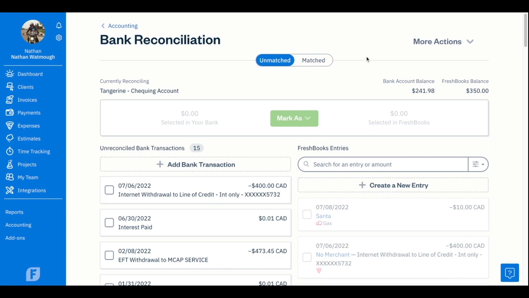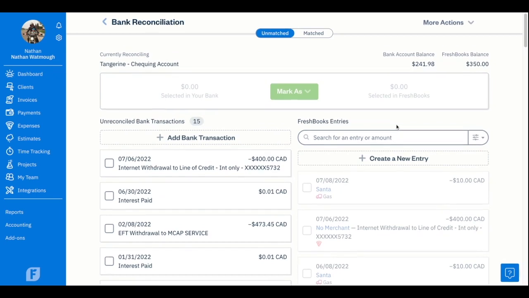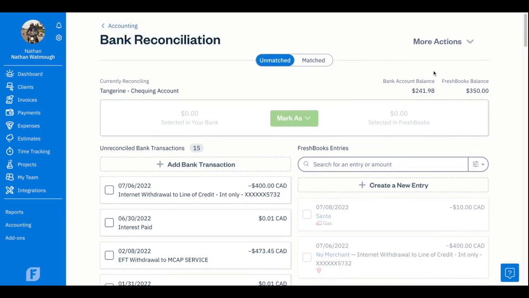The first thing we want to do, especially right after connecting and right before we start reconciling any transactions, is look at this bank account balance on this side here. This bank account balance is what is in your bank account as of today. You'll want to verify that with your bank statements or online banking to make sure that this matches what's actually in your bank account today.